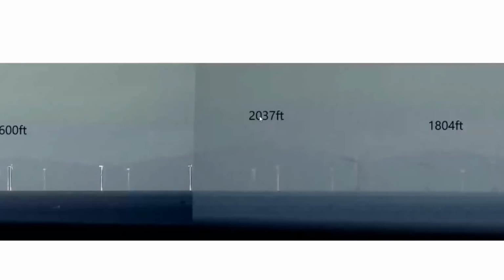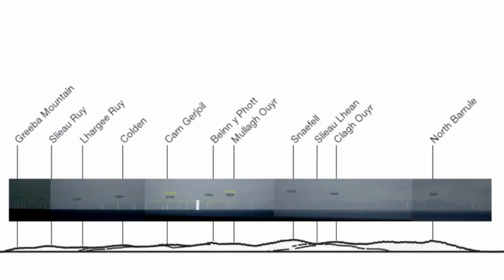Next, what I decided to do was put the heights of these mountains in so that you can actually see them. For instance, we've got Snaefell, which is 2,037 feet in height. And you can clearly make out the top of the mountain, which is just here. So there are all these different mountain ranges with the relevant heights put in. For instance, when I went to Peak Finder, I was able to match up everything pretty well.